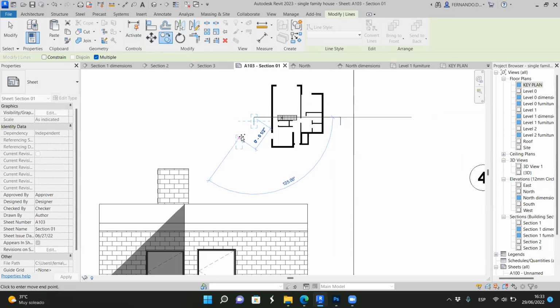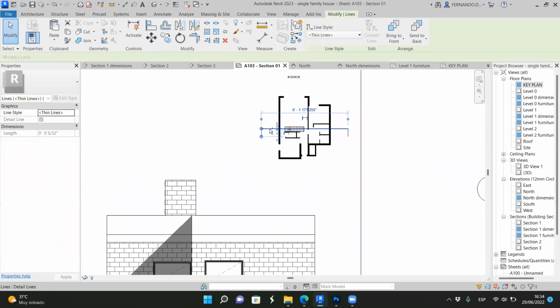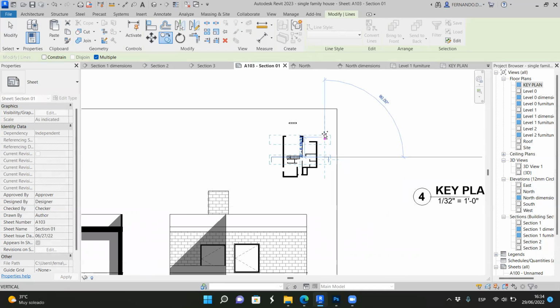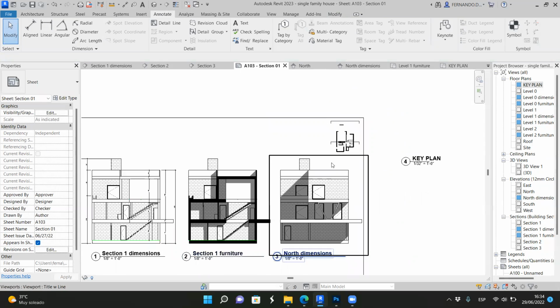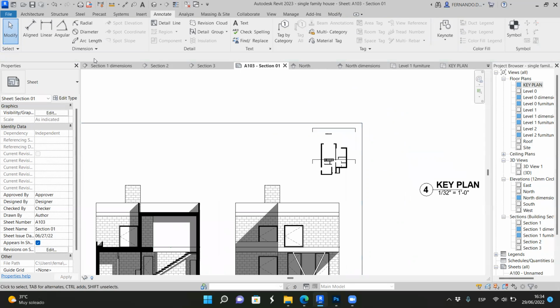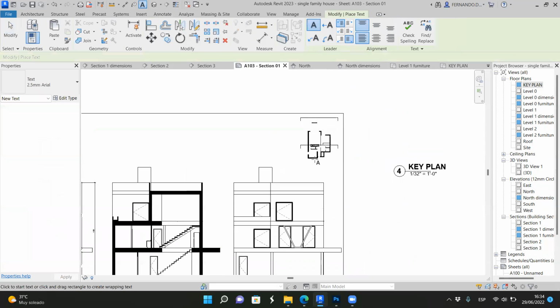I copy this here. Okay, so we have that this is section 1. And then if I copy this auxiliary line, this is where the elevation is. How can I know that this is section 1 and this is the north elevation? I can use, and this is something that we can do once we are in the sheet itself, I can use text.